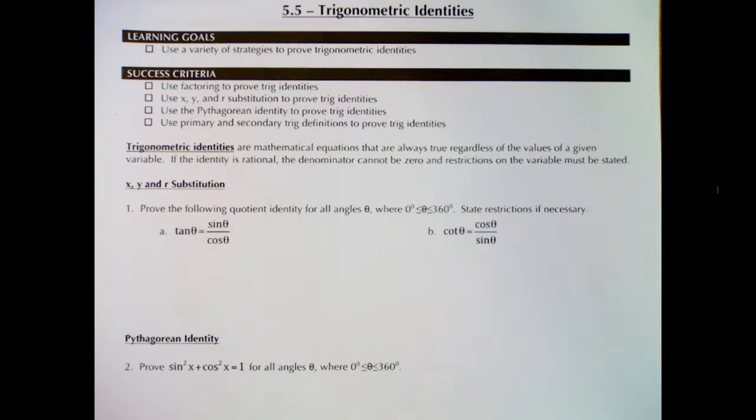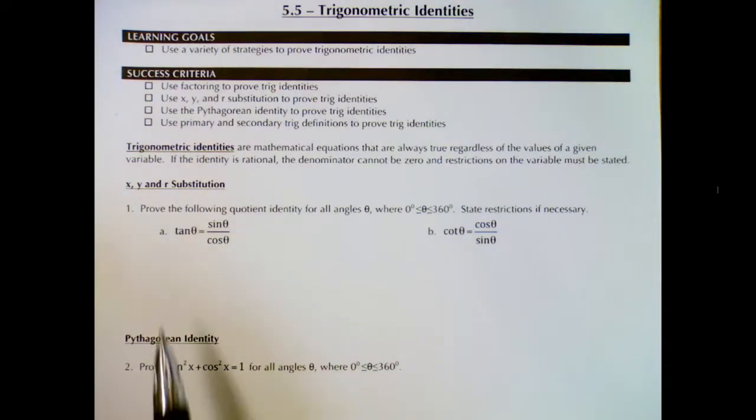And we already have a couple identities that we have not proven but used in the past. And those are the reciprocal trig ratios, or the secondary trig ratios. The fact that cosecant is 1 over sine. That's an identity. That's the definition of the secondary trig ratios, and we use those identities to prove other identities. So here's 3 more we're going to develop today.